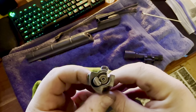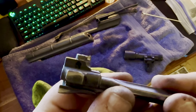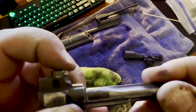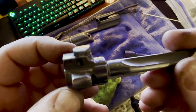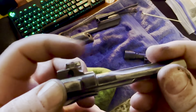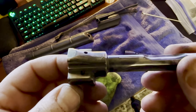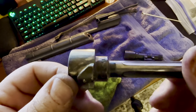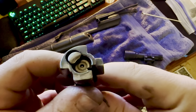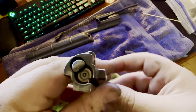Here's the face. Nothing crazy that I can see. Lug wear, I know people like to look into that. There is a small burr here. And I noticed that the last time I cleaned it as well. I definitely wanted to make sure to highlight that. Definitely looks like some metal movement, you know, Romanian kit. But definitely some movement there. I didn't notice it anywhere else last time I looked at it, which has been, like I said, 800 to 1,000 rounds before, probably. So that's definitely the biggest piece that I know. Other than that, I feel like it looks pretty good.